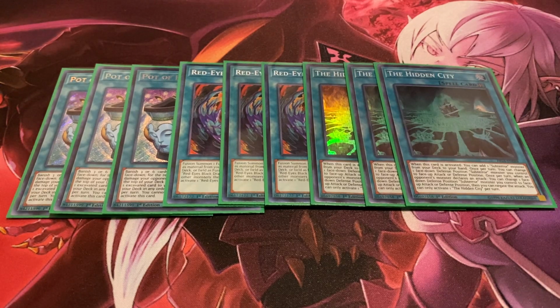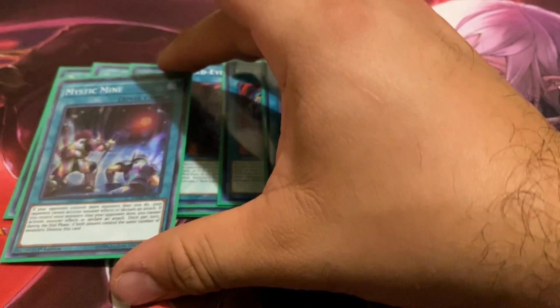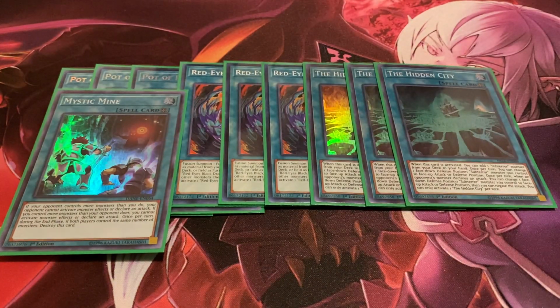So this basically gets you access to your Guru. So you're essentially playing Guru at 3. And the fact that it also negates attacks, yeah, it's pretty nutty. Moving on to a bunch of 1-ofs, actually. 1 Mystic Mind for going second.